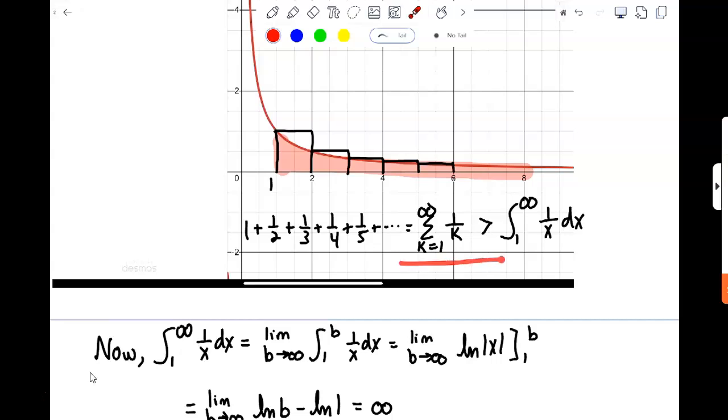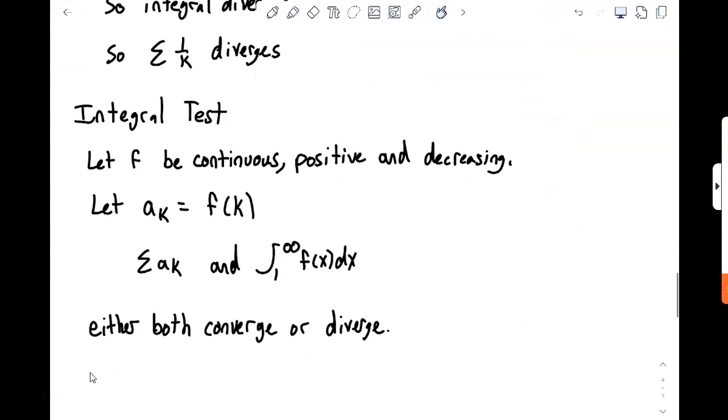Here, because the series was set up to be greater than the integral, if this diverges, then so would the series. But you can actually, again, reverse it. You're looking at these fractional amounts this way, and actually say that this series is less than the integral. So now if the series diverges, the integral would diverge as well. So it works both ways. And that's what this is saying.